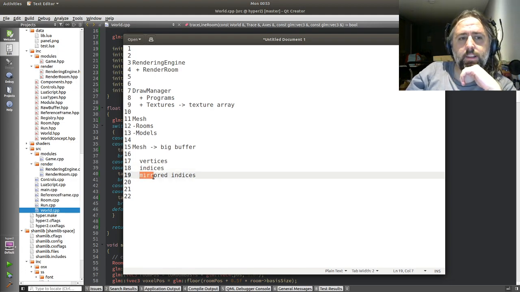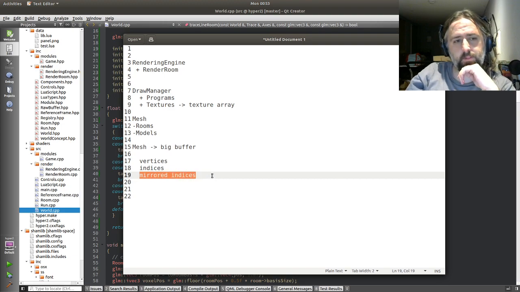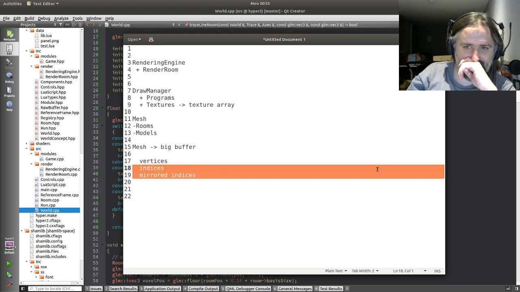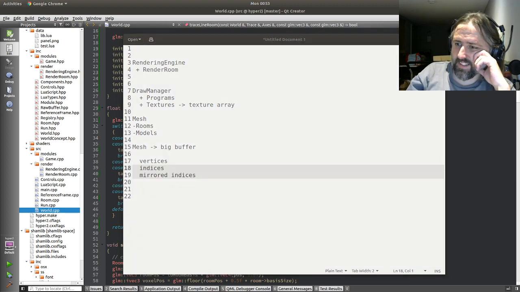Or if they're all achiral, it just needs the mirrored indices. Or if you have 2 of one type and 8 of another, then it's going to need to put both of these indices into the big buffer, and that's okay.